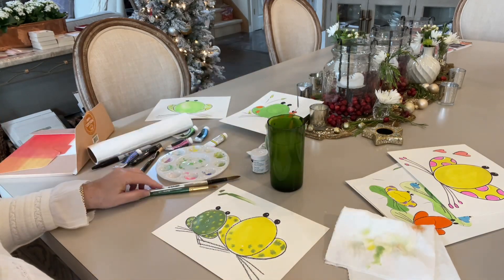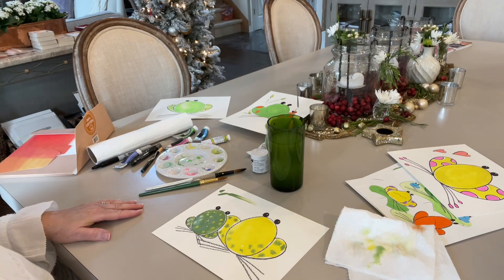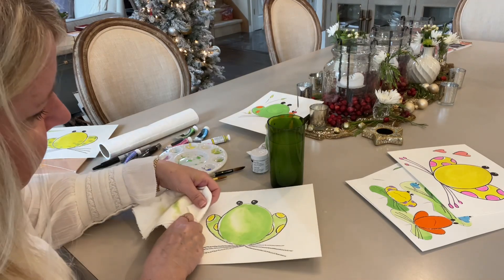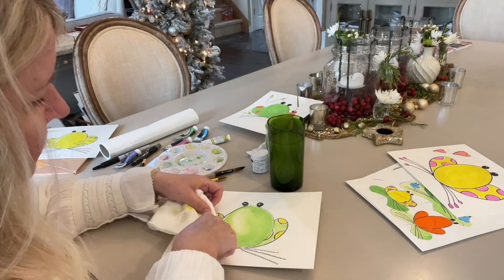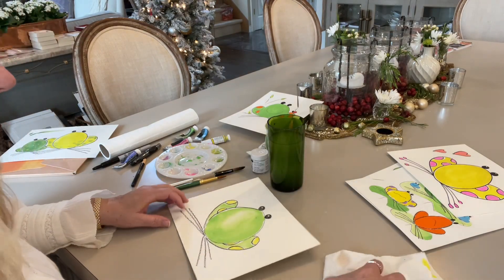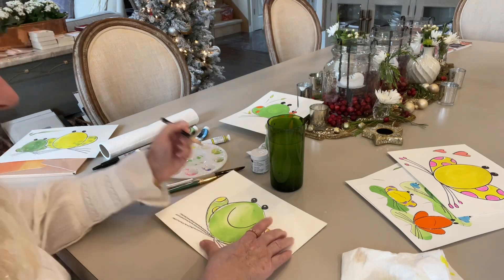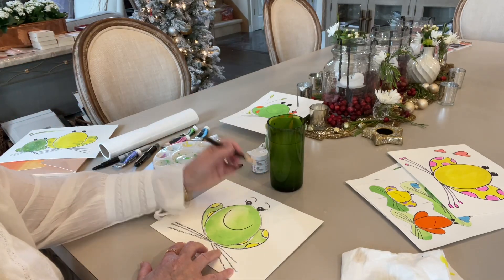And now we just have to wait for them all to dry. Then we can finish by adding our mouths, and if we want eyelashes or eyebrows or anything like that. On this frog, his body is dry but his spots where we did yellow are still wet. I could put my paper towel — you can see it lifted some up, but then I don't have to worry about smearing. Plenty of times I've done a painting and then my hand went through it and messed it all up. So now I'm just going to put his face, his mouth on here. Taking that china marker, making a nice big smile. If I want, I can add some eyelashes to both sides. Want to make them a little surprised looking? We can do whatever we want to this.